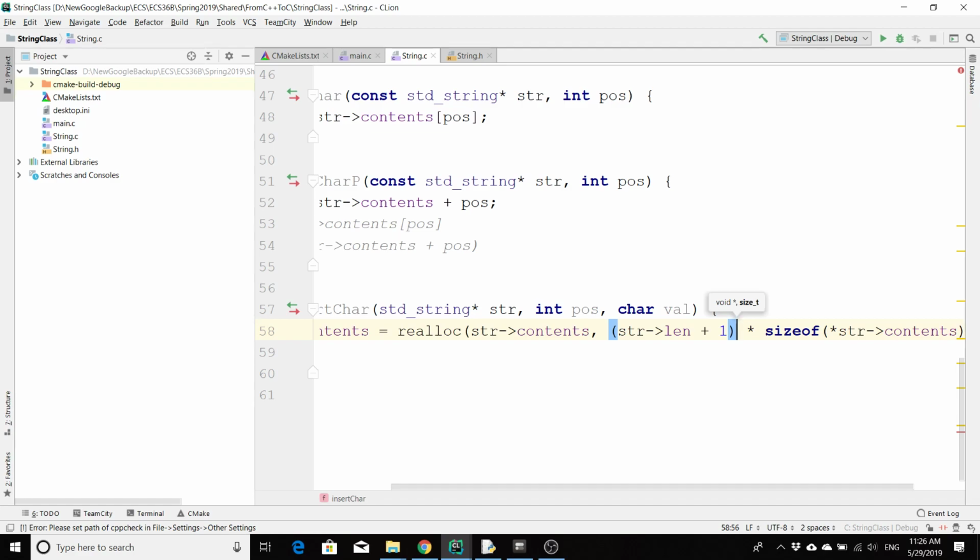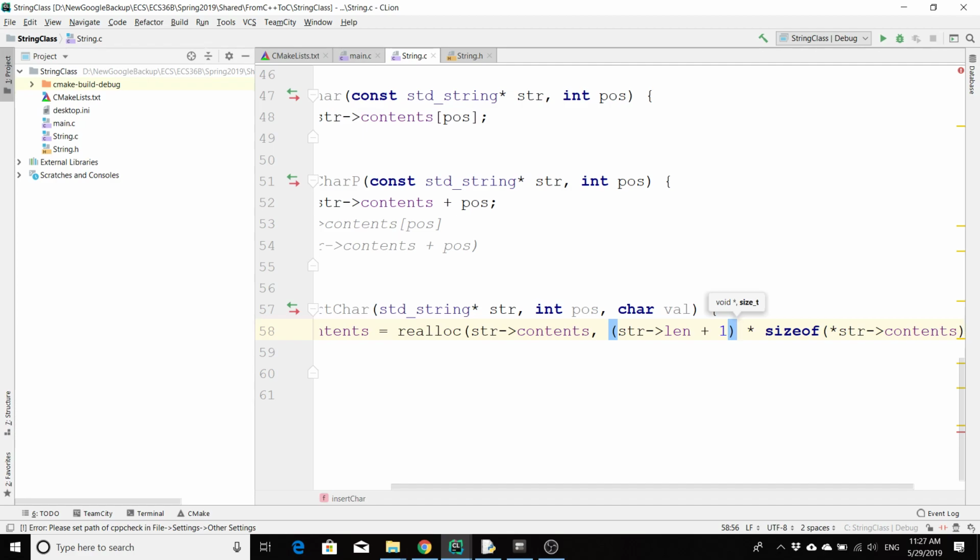Now, probably not plus 1. Let's say we want to insert s into cats. Currently our string size is 3, right? And so if we realloc, it will be size 4, which will allow us to put CATS, but what are we missing?